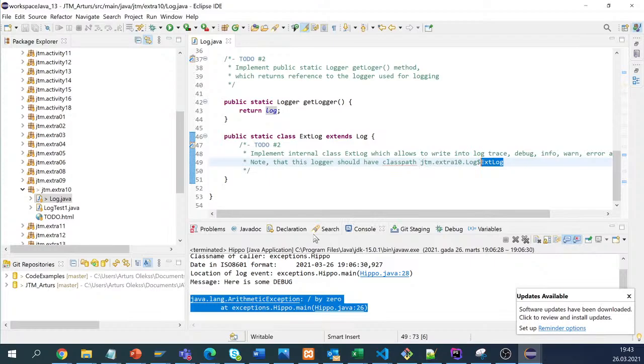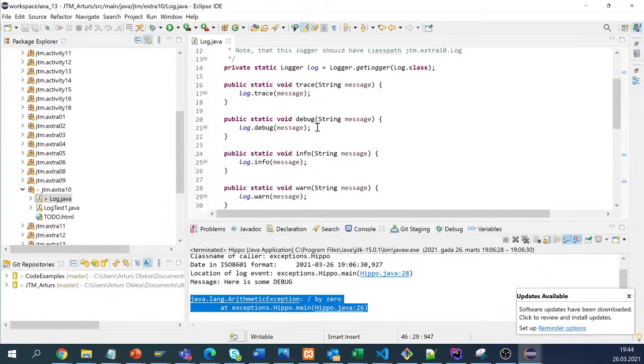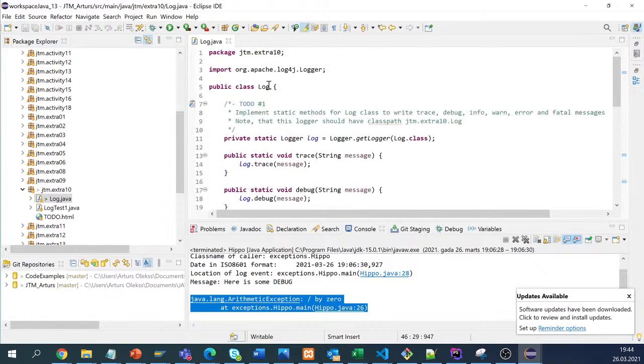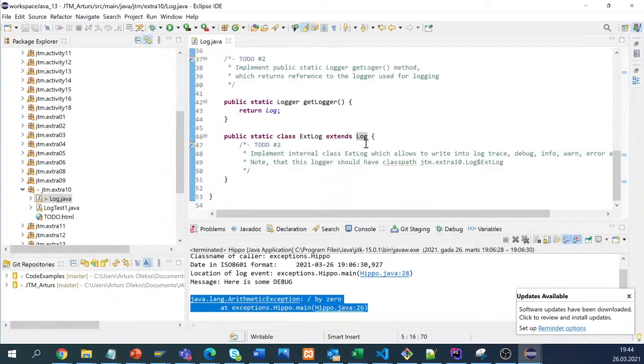So basically, how can we do it? You can see that we use an inner class. This is a static class, which is part of this class. Remember, since this is a static class, it will be available without the creation of an object of the Log class. So it means that it can be used directly from the Log class.